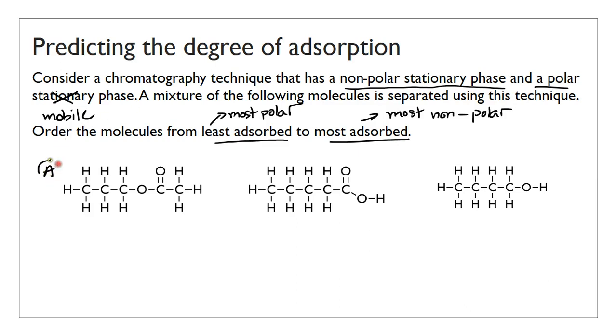All right, so there are 3 molecules. Now, it's normally not fun if the 3 molecules are of different sizes, because the size also plays a factor. So if you look at this, I actually am regretting this. I think what I'm going to do is, okay, so this one is smaller. So C is going to come out first because it is the smallest. So this C is going to be the smallest, which means that it's going to be the least adsorbed.